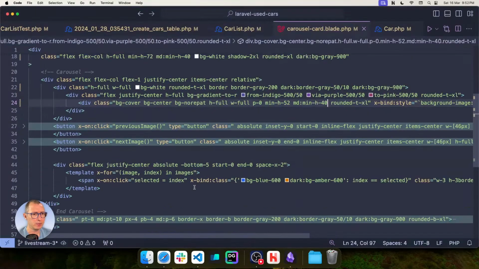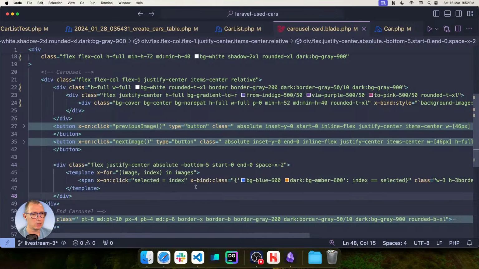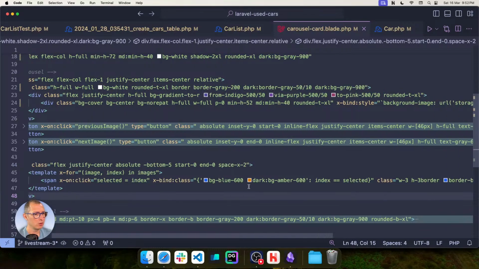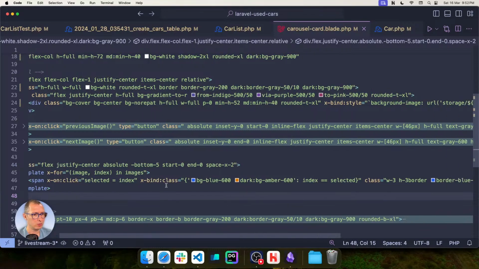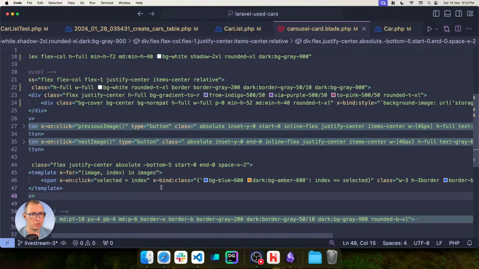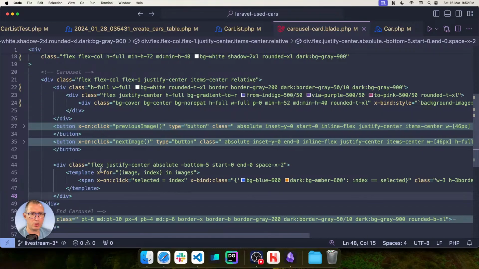I added them. Like, yeah, this right here. There is a div and there is a span. And these are the circles, but why are they not showing up? Flex justify center absolute bottom -5 so that they go below the image. Sorry.